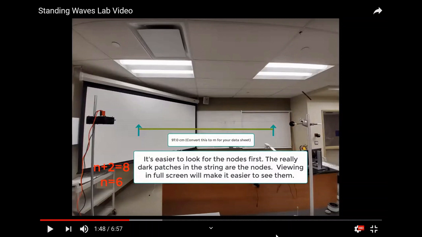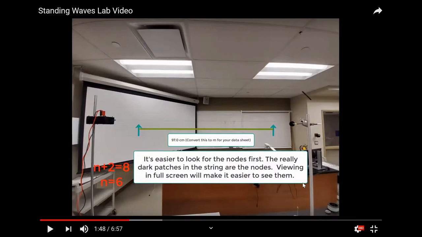Okay, here is the full setup and how we actually recorded or took the pictures. So I stood in the back and I held up a meter stick. We aligned the meter stick so it was at the node all the way to the left here. We took another picture of the node that is almost all the way to the right, the second most node, right? You have one node at the pulley and we did the one right before that.